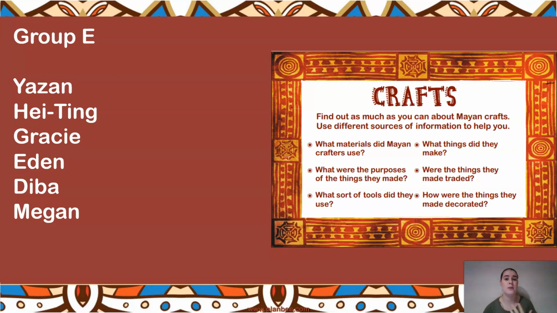And were they things that could be traded? So are they things that could be traded between the different cities or even different countries to earn money and have value? Think about the tools that they might have needed. Would they have painted? Would they have used natural materials? Would they have used wood? Would they have had metal to carve things? Would they have just used the sun to maybe bake clay?